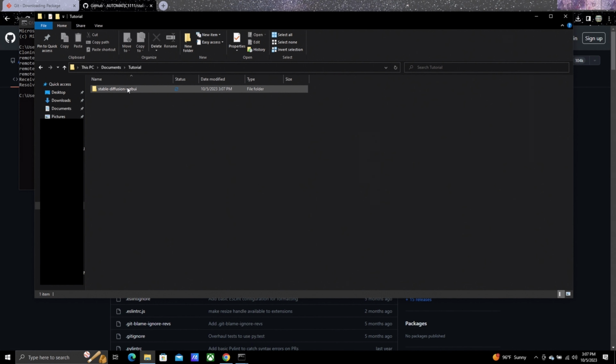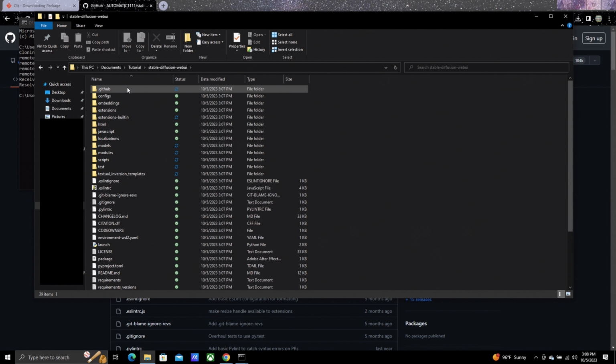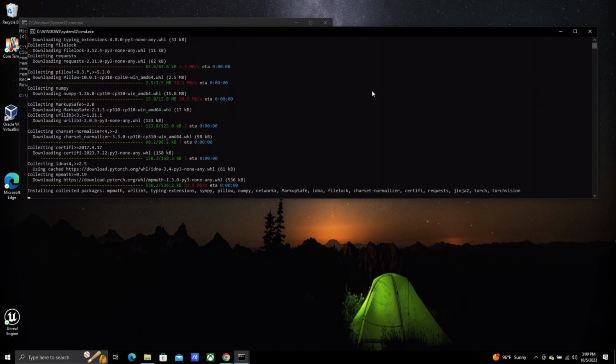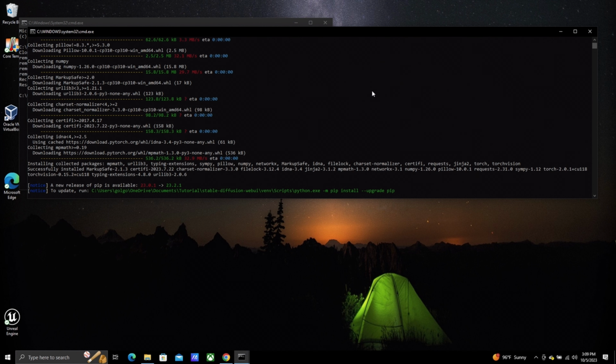Navigate to your Stable Diffusion folder, and look for the file called webui-user.bat. This is the file we will use to start Stable Diffusion. Do not use webui.bat, because we want to use webui-user.bat, which will allow us to make modifications to the startup of the application if we want and leave the original starting script untouched. Now, double-click webui-user.bat, and it will launch Stable Diffusion.